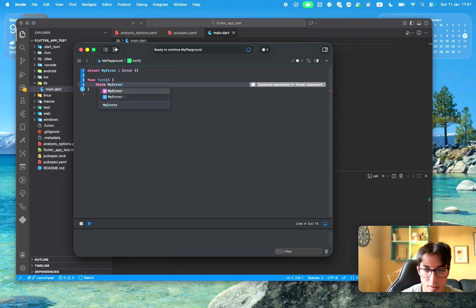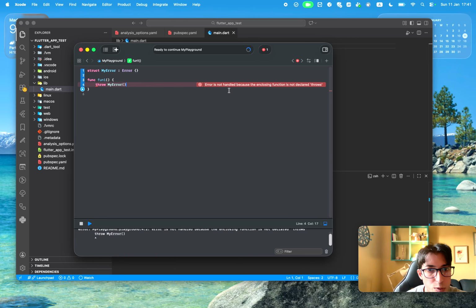and you see that I got a warning here, and this compile time error is just something like you're not handling the error because the enclosing function is not declared throws. So it means that in this case there is a function that is throwing an error, and then we need to mark this function as a throwing function.